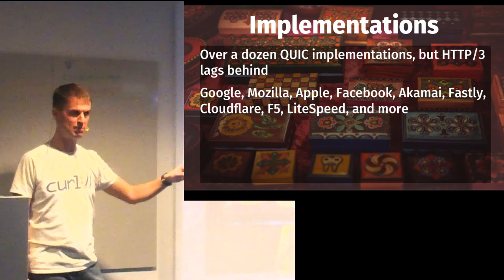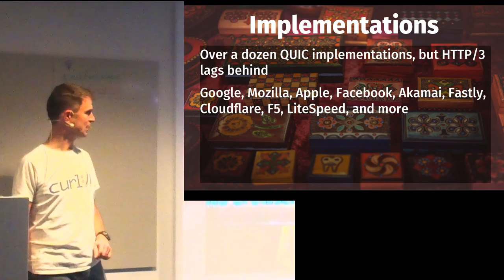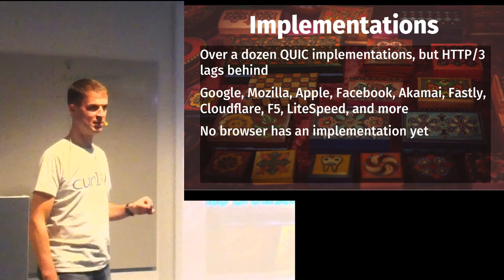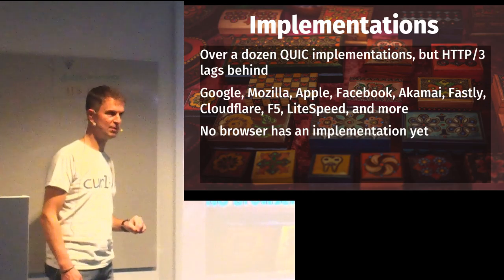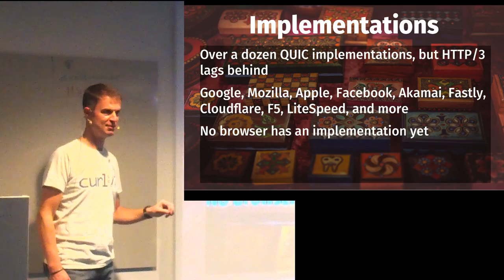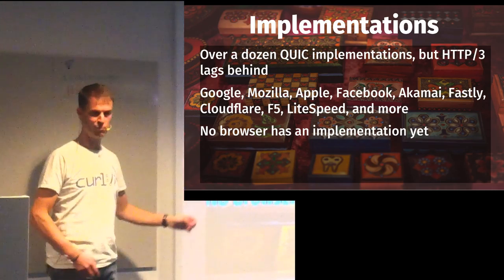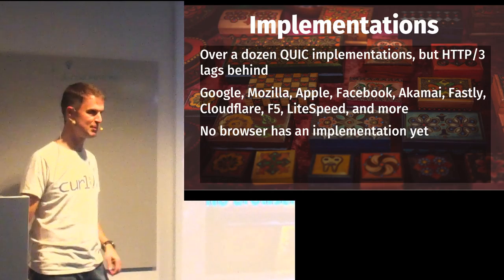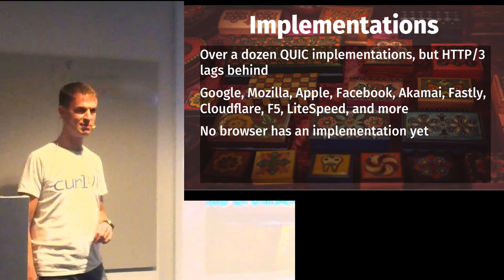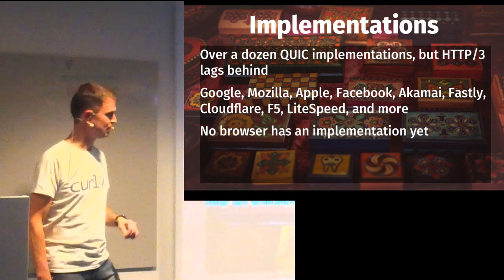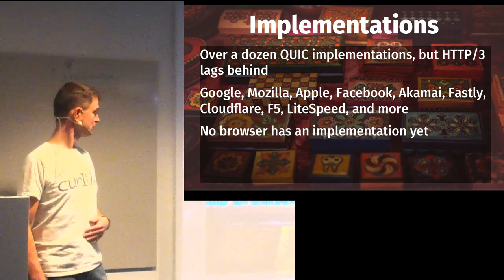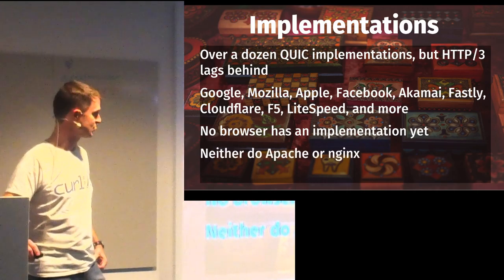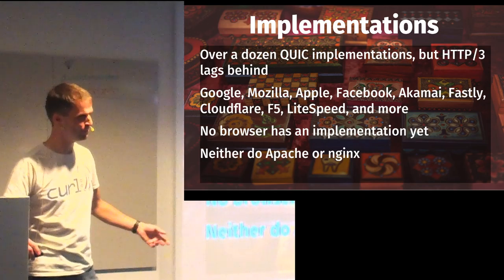Pretty much all the browsers and the big HTTP server side players. There are no browser implementations of this yet, which I think says something, because when we were at this point in HTTP2 development, most of the browsers and those interested on the client side all had implementations in place and we could interoperate and play around. Even if we went there spec-wise, we had implementations to play with. And we don't now, which I think is a bit alarming and might hint that we might not ship in July. I don't know. Or they might ship soon. Right, and the biggest open source servers don't have implementations either, so we're far off.